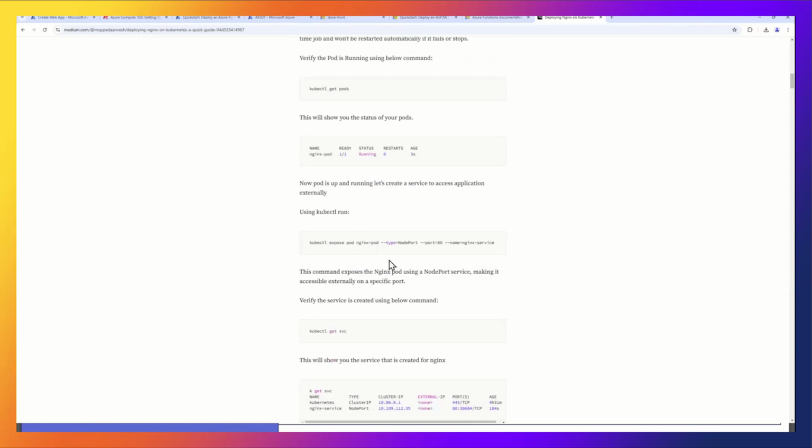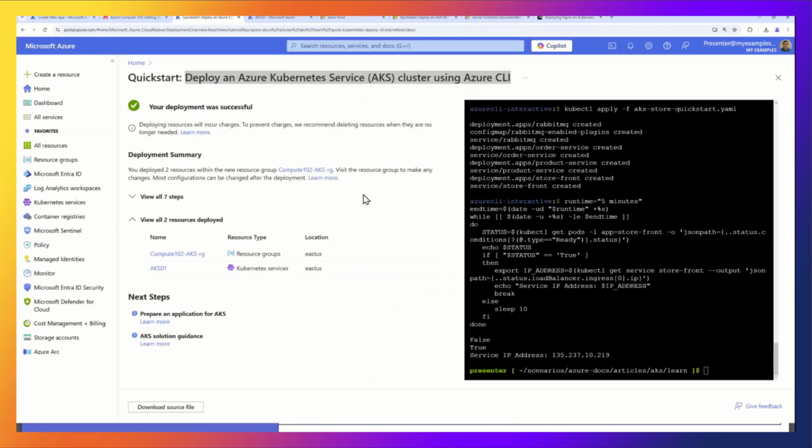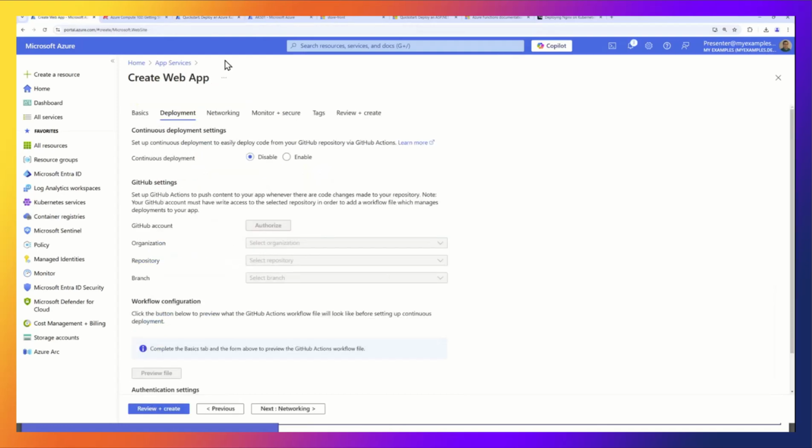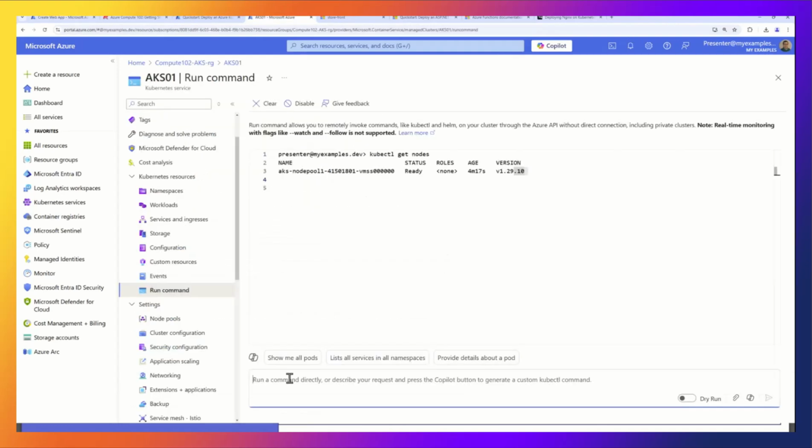So I came here just so I can copy and paste the commands, but maybe I'm better off just typing it. All right, we'll just type it. Let's say I'm going to create a pod using Nginx as a web server. I'm going to put it on port 80, and it's going to create a service for it.